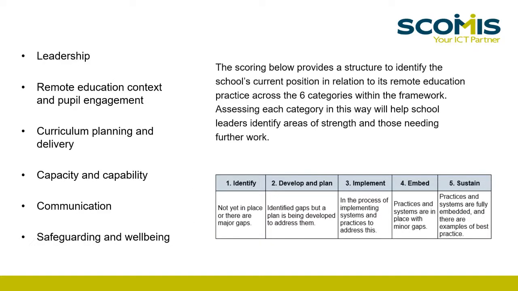This framework allows schools to self-assess the 6 main themes listed on the left on a score from 1 to 5, 1 being the lowest score identifying gaps in provision and 5 being the highest score with provision being fully embedded. The framework provides a structure to identify strengths and gaps for internal stakeholder discussions, with suggested next steps for each category. In the following slides, we will have a look at these 6 main themes and suggest ways in which Google Workspace can be used for delivering best practice.